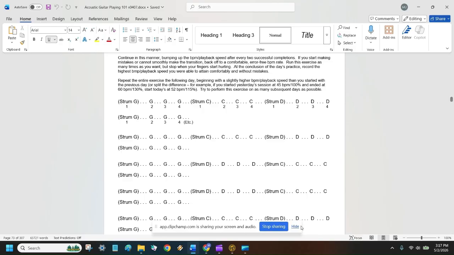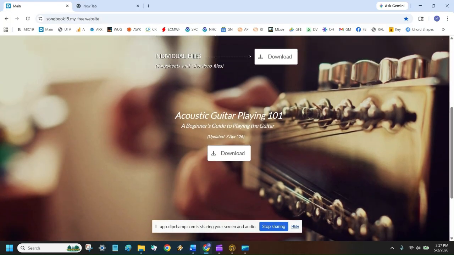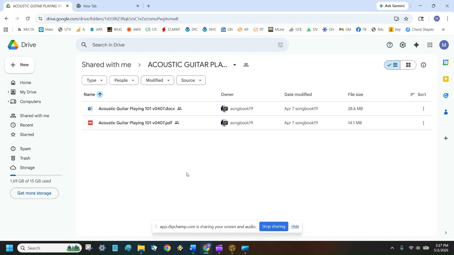So anyway, that is also available on the website if you want to have a look at it, and it's available as both a PDF and as an MS Word document. I do have pride of authorship because I wrote the damn thing. But if you think you can use it, download it, edit it however you want, take stuff out, put stuff in, call it your own. I don't care. I'm just interested in helping new guitar players get started, and especially our veterans, of course.